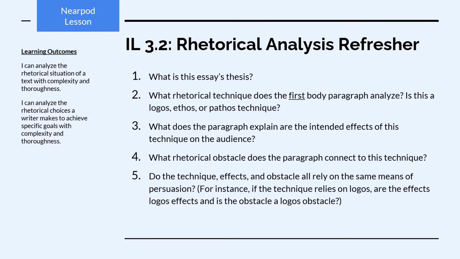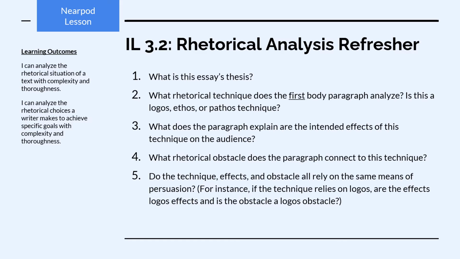Question 2 asks, what rhetorical technique does the first body paragraph analyze? Well, we can find that in the topic statement of the first body paragraph, which says, Kelly begins her speech by opening her audience's eyes with overwhelming data on child labor in America. So you could say the technique here is overwhelming data. And this is a logos technique, of course.